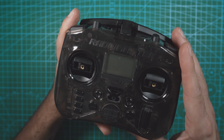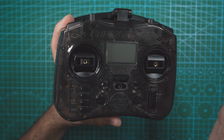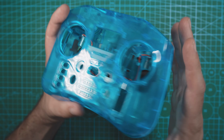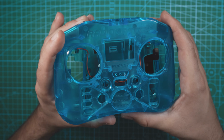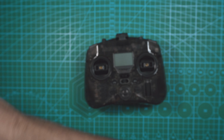So this version I have here is the charcoal version, which is kind of like a tinted version of the clear one. They have a clear version that you can get this in. You can also get different colored shells for this. Now I have a blue one here, but they also have orange, yellow, and pink, I think. I went with the blue, so I'll show you guys how to install this later in the video. I'm pretty excited to see how this looks.